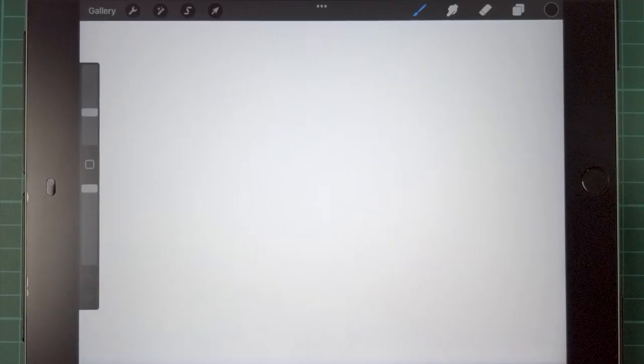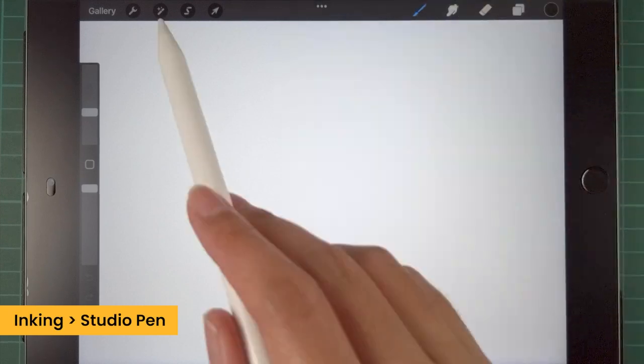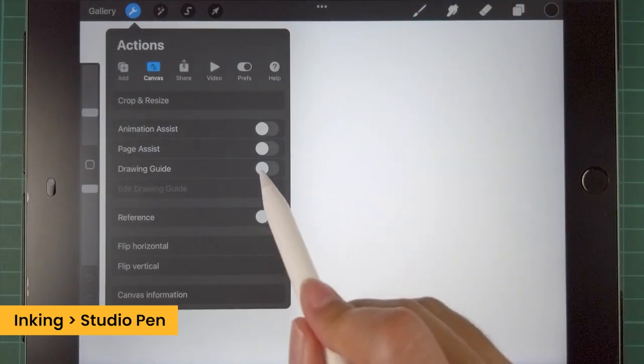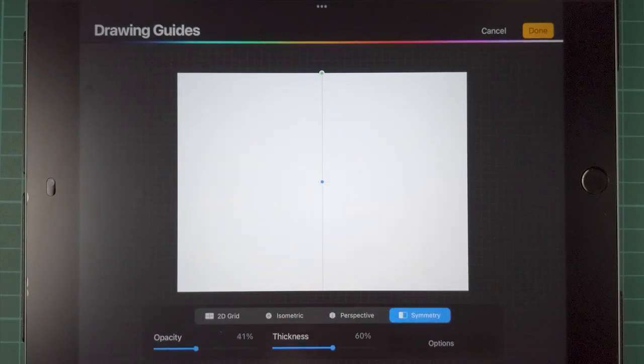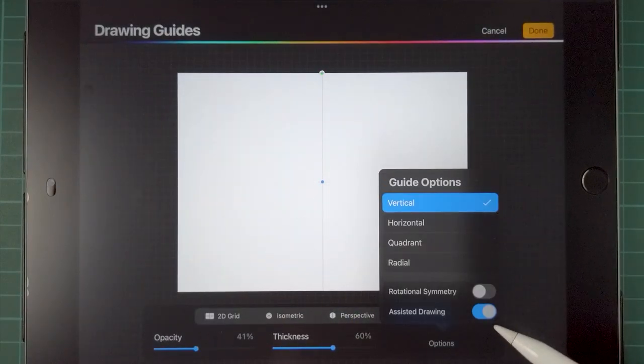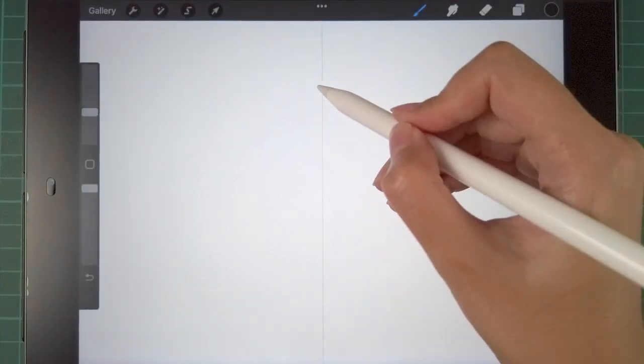Let's get started. First, we choose black color and the studio pen inner inking to draw the draft. Let's turn on the drawing guide and the canvas. Click the edit drawing guide option and use vertical symmetry for the drawing. Then everything we draw will be mirrored on the other side.